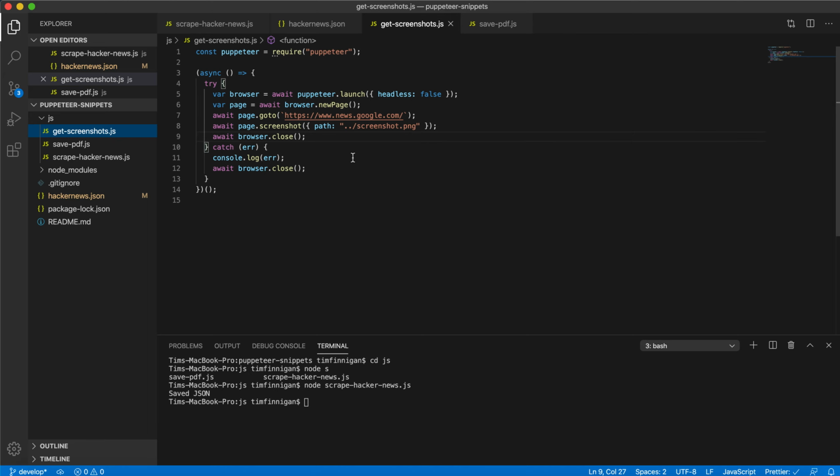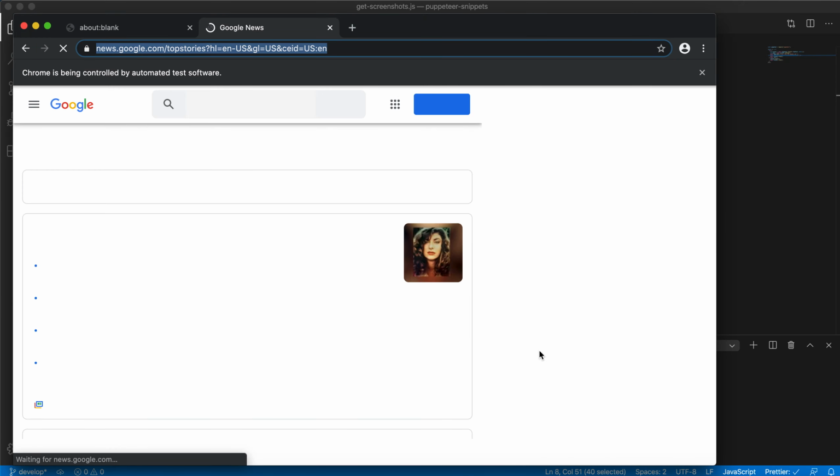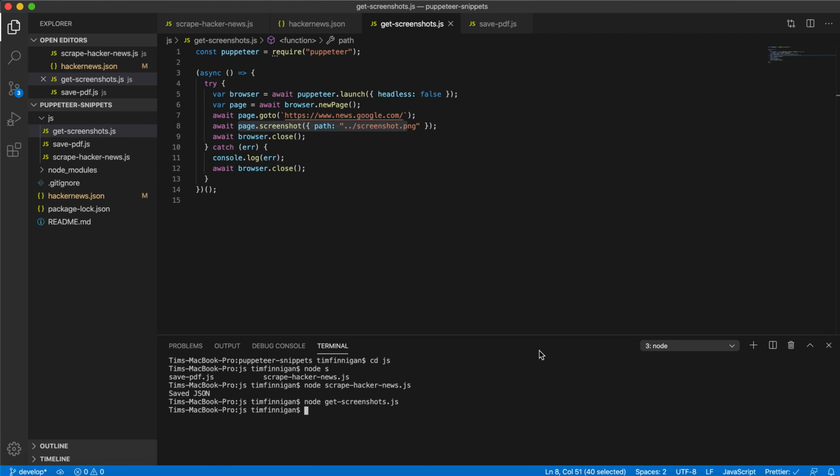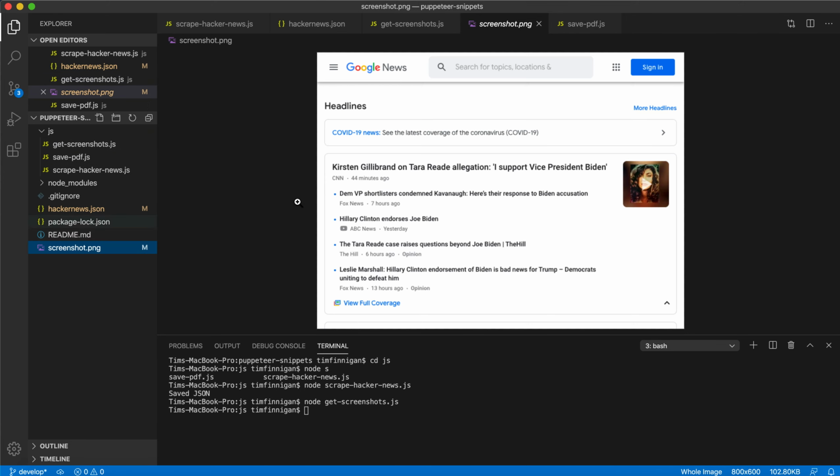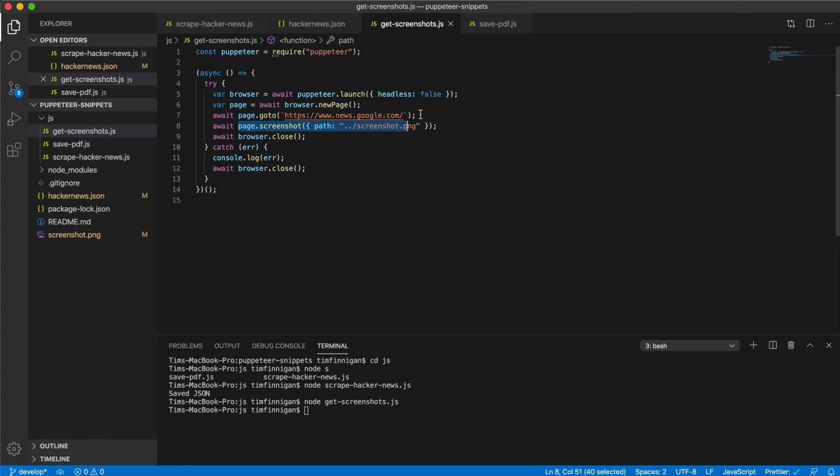We will get a screenshot of Google News. So let's say you just want a quick glimpse of the headlines, but you don't actually want to navigate to Google News. So this is the code. I just launch the browser, go to a new page, open Google News, and then we just do page.screenshot, and I'm saving that right here. So let's try that. Open, screenshot, and yeah, here we go. So it just screenshots this portion, and you can customize like the size and different things like that. But just a quick example of what you can do there.